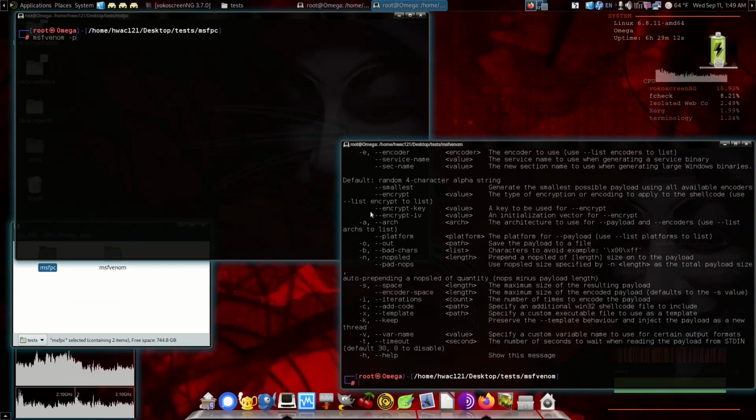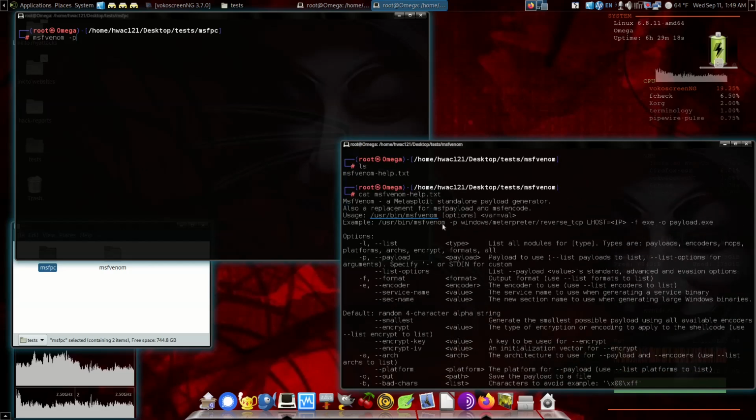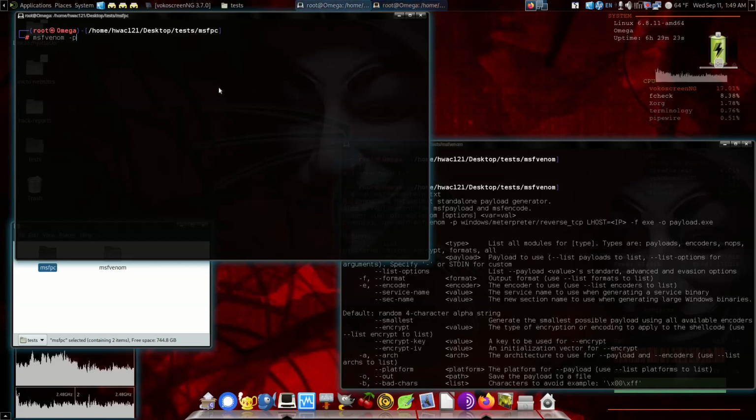You see all the different little triggers and what they're for. And here's -p. Okay, that's payload. Alright, now they're using a Windows Meterpreter reverse shell, just like we just did, so we're going to use that too. Windows meterpreter reverse_tcp. Okay, and then we're going to put the local host.